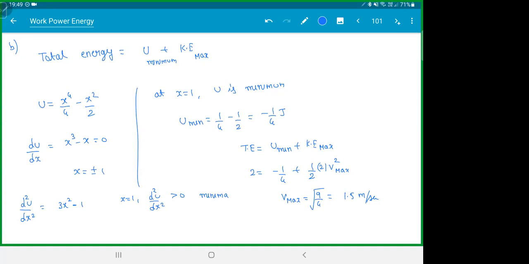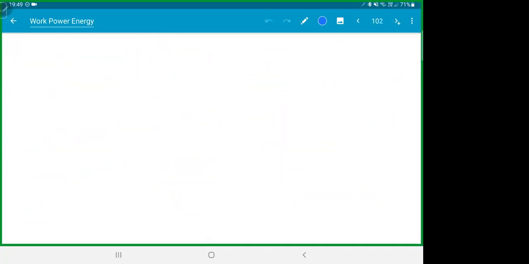Clear with this? Any doubts on this? This will be the homework. Again, try and come. It's a good problem. The reason why I give you this is that it will take time. The first question we discussed for almost 25 minutes. It is a worthy question, so spend some time on the homework question. Then it will be easier when I explain. If you don't try and come, you are just like listening to a movie. It doesn't make sense.